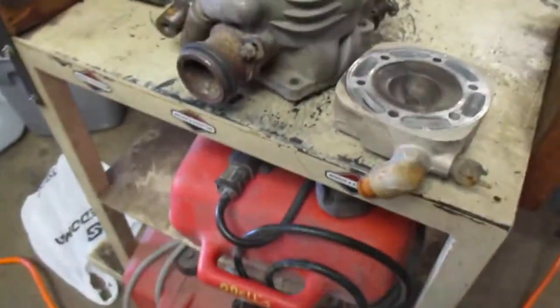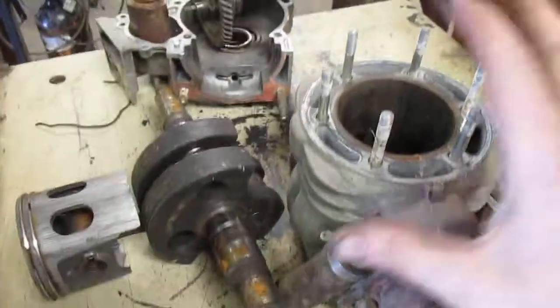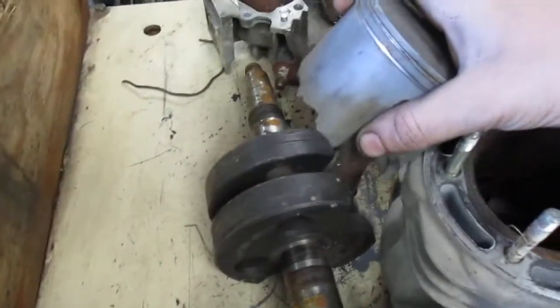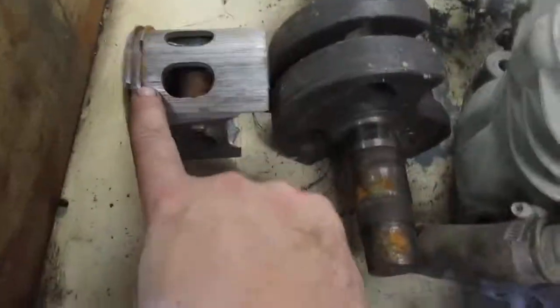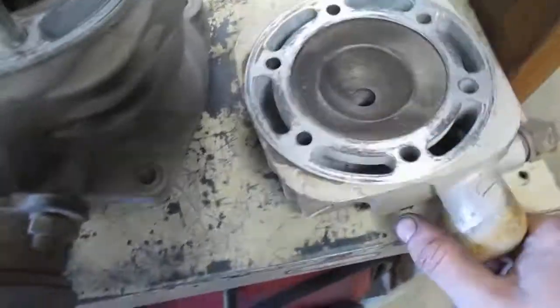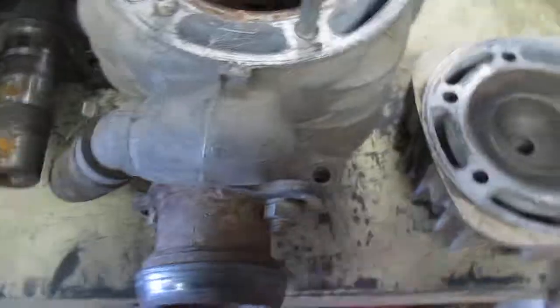My newest project is this. Here's the good piston that's broken, so I need to get a new piston. But this is the good one that isn't damaged, with a good crankshaft that isn't damaged. But the good head that isn't damaged, with a damaged jug.